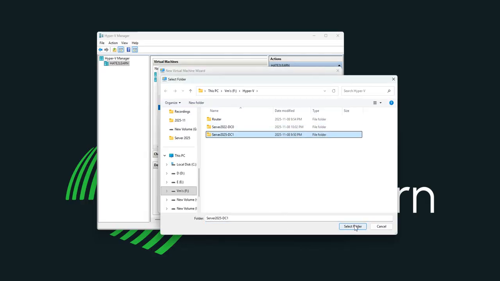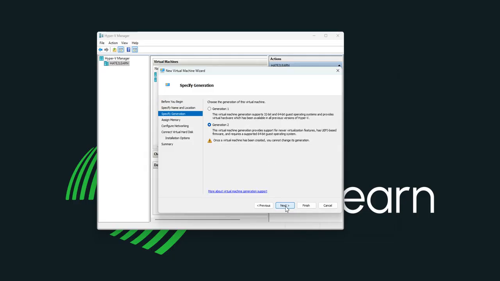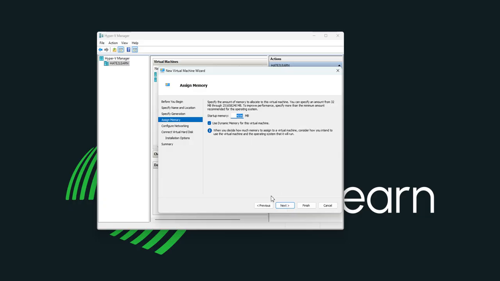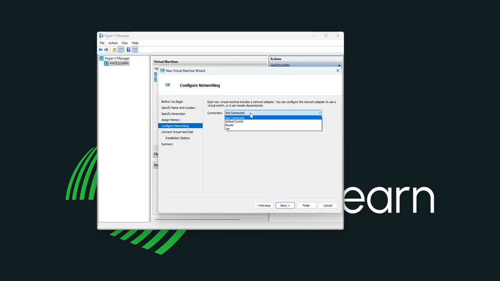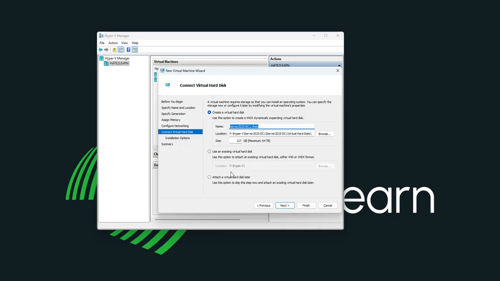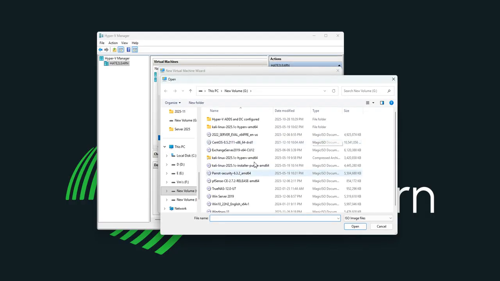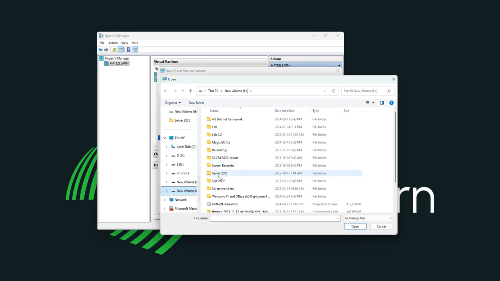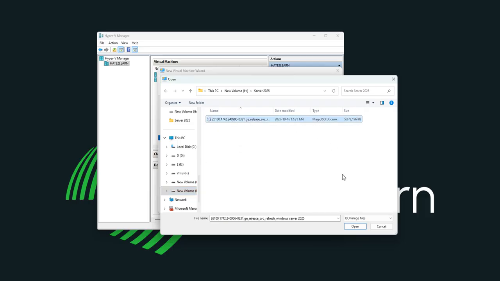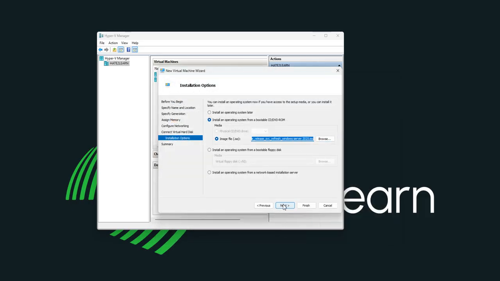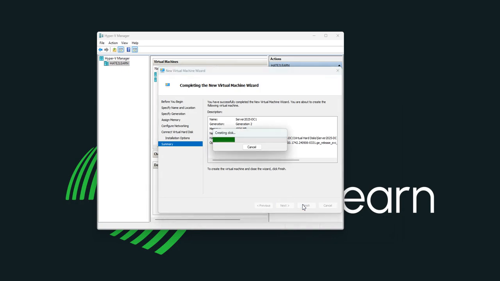This is my location. Select folder, next, generation 2, next, RAM is fine, next, connect it to LAN, next, this is okay, next again. Let's find the ISO image. Server 2025 ISO, select, next, finish.